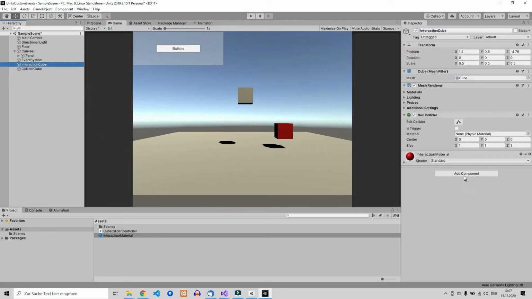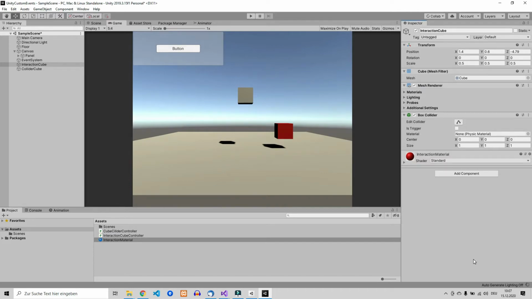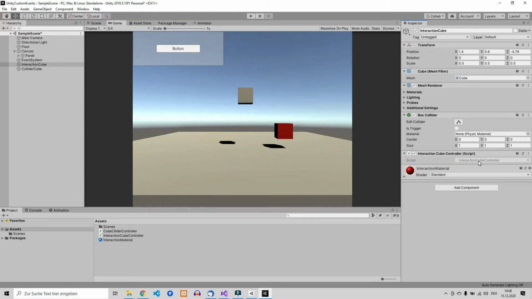And now, just as an example, we want to add a new script which is called interaction cube controller. Create that one, click on it to open it in Visual Studio Code.